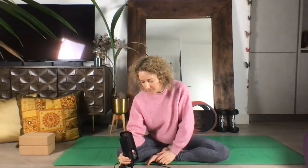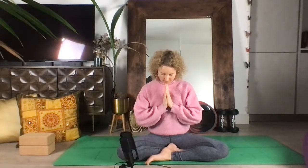And we'll hug one knee into your chest and then the other, rocking from side to side. Roll to your right side and come to a seated position. Bring the palms to prayer pose, Anjali Mudra. Thumbs connect to the heart space. Take a deep breath in. Big sigh.